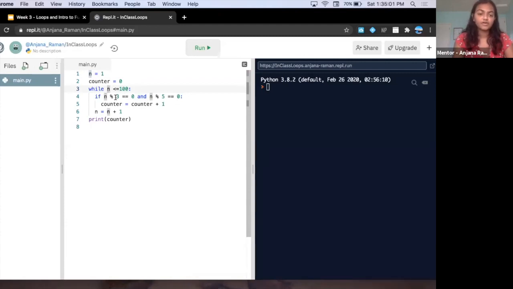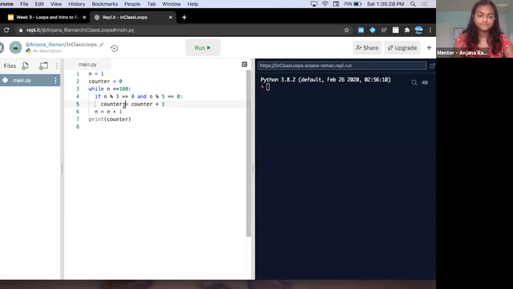So we have that for 3 and we have that for 5. So we're checking if the number is divisible by 3 and 5. So we need to have our and logical operator in the if statement. And then if this is true, we're just going to increment our counter by 1. So this is going to count if the number is divisible by 3 and 5.